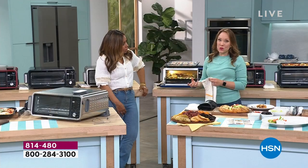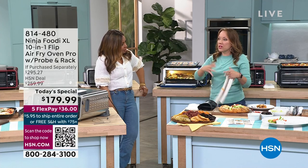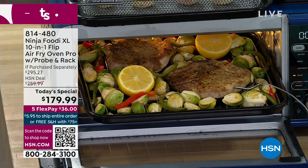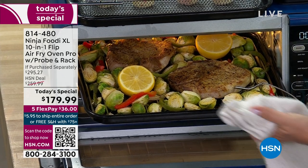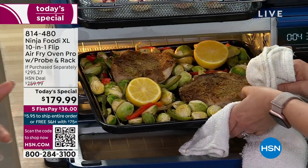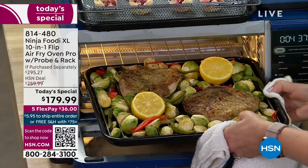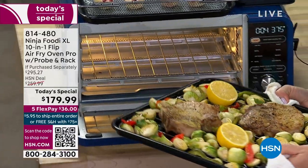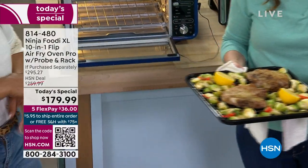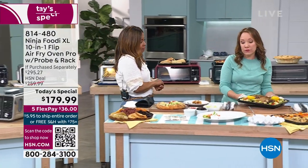It's also going to save you from second-guessing how to make your pork or chicken. I even overcook it and then it's dry — you've ruined this beautiful piece of meat that you spent a lot of money on. Even for pork chops — it doesn't have to be a five-pound pork roast. It can just be your chicken thighs, and you want to make sure those are done at the right temperature and not overcooked.